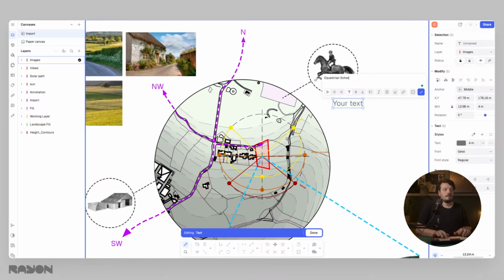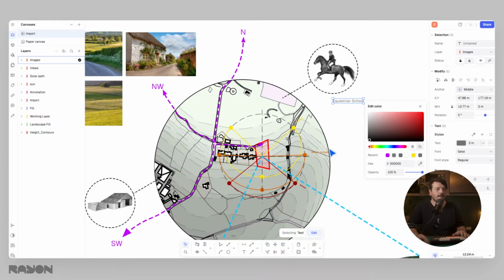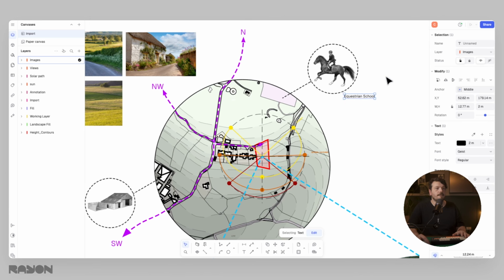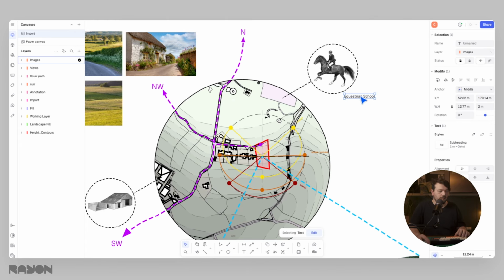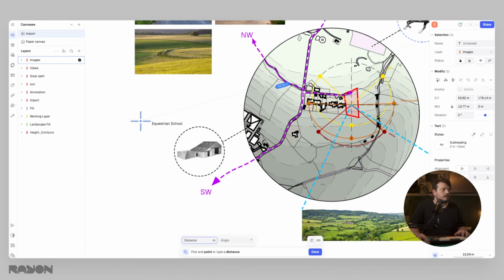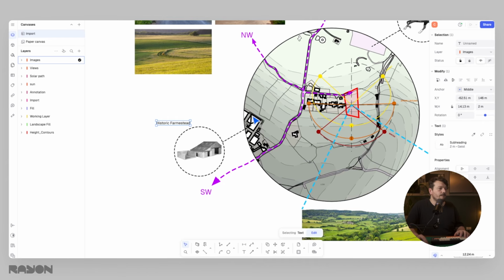Equestrian school. Make that 2. I'm going to make that black so it matches the style of the surroundings. Save that as a style, call it subheading. I can spell. And again, over here, we'll call that historic farmstead.